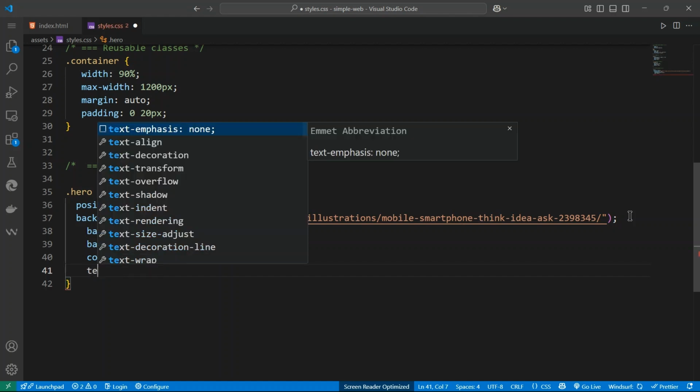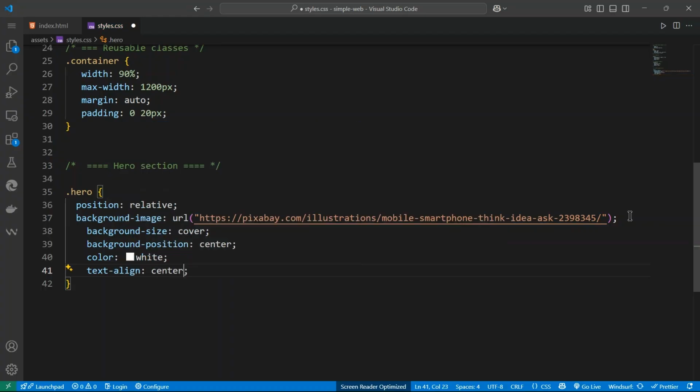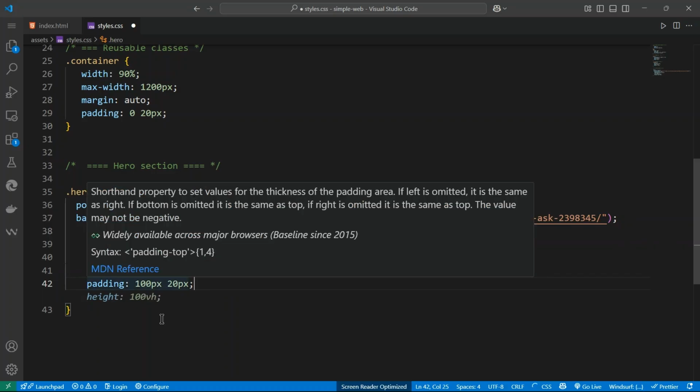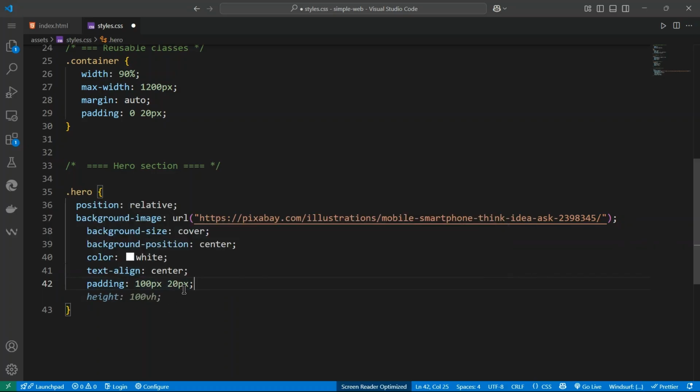We have seen text-align; we can align it center, left or right, depending. We also want to add padding. We can add padding of 100 and 20. So 100 is top and bottom, and 20 is left and right.